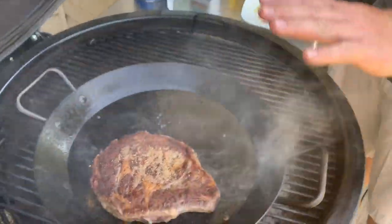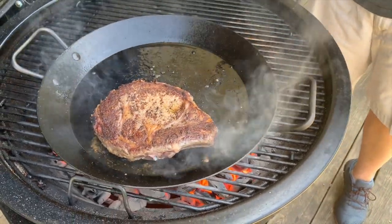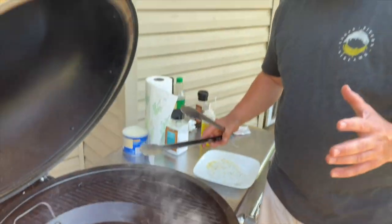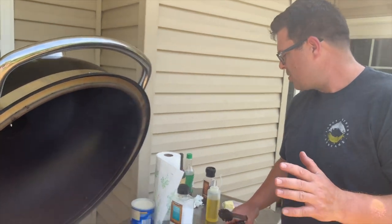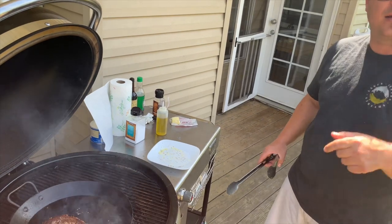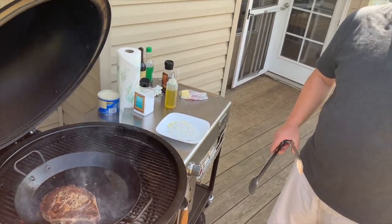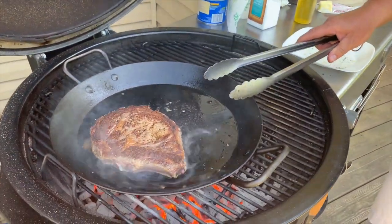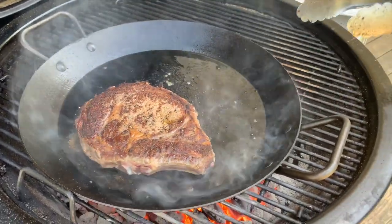All right, so all we're gonna do is build that deep crust. After this is done, we're gonna pull off the heat, we're gonna let it rest, and then we're gonna start building the flavors. It's all about momentum at this point because it's gonna happen fast. We're gonna add the mushrooms, a little butter, some Worcestershire sauce, some soy sauce, salt and pepper, garlic, we gotta get garlic. And then after that, we're gonna add our zucchini and onions, and then we're gonna put this thing to the test. Can we do fried rice on the very first cook of this paella pan?